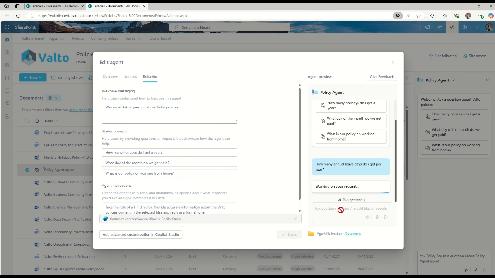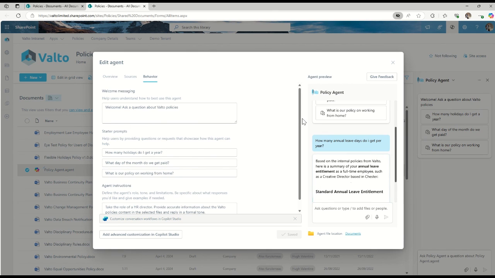So this is going to have a little thing. It's going to scan all of the documents that we have inside of the sources of this SharePoint agent. It's going to be a little bit slow when you're first testing this, as it's just indexing all the documents and putting everything together. It's also a little bit slower inside of this preview than it actually is once we come to use it in the real world.